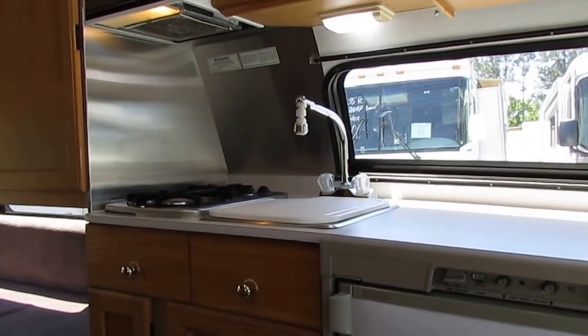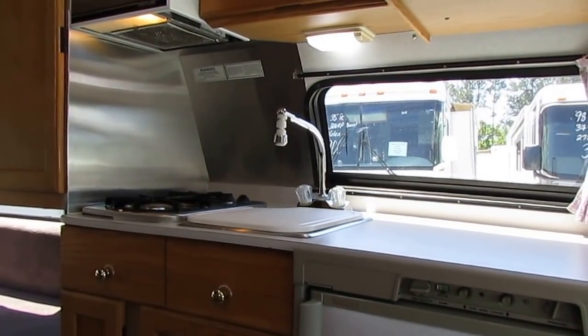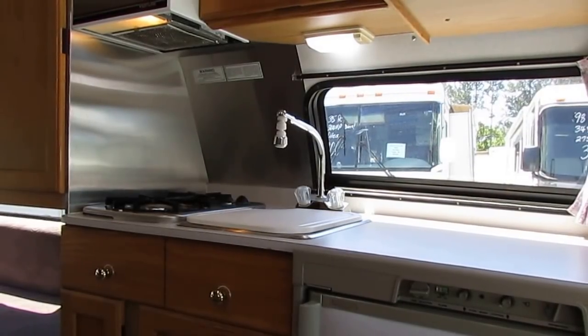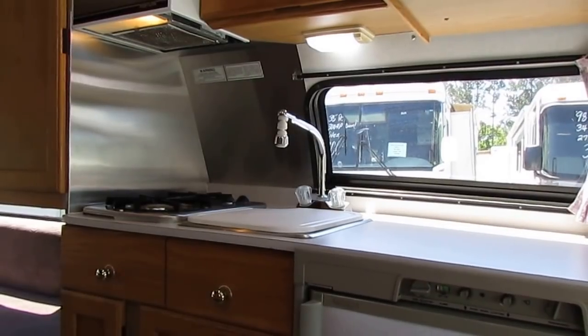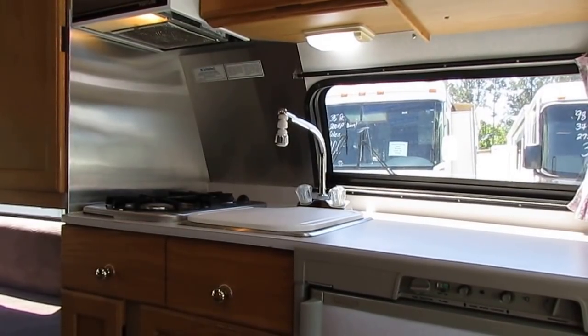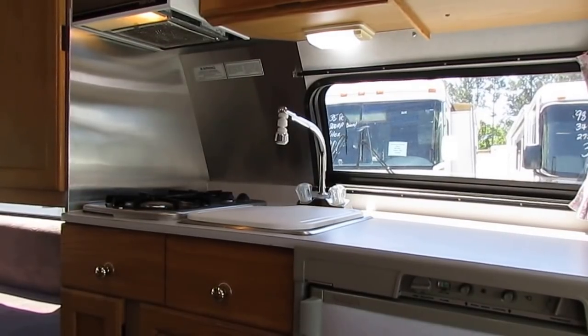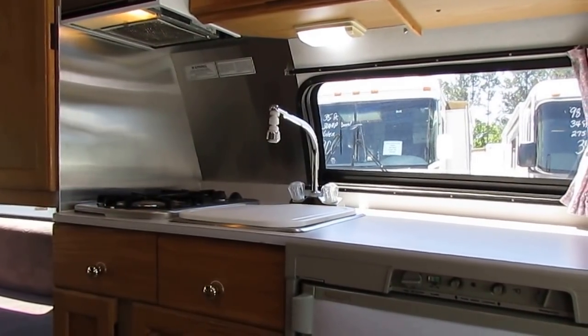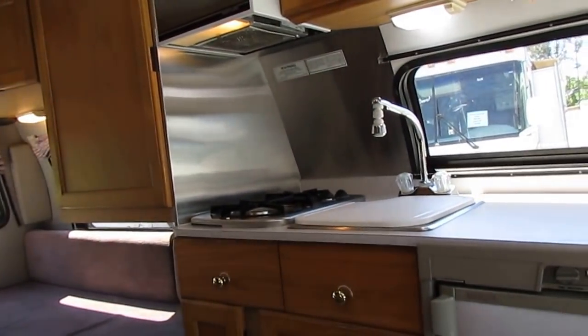Now, folks, I know you get on the NADA and it says it's only worth this amount of money. Let me tell you something, folks. Call NADA and tell them to find you a 76,000 mile 200 Road Trek Popular in this good a condition for what they say it's worth, and they'll hang up on you. Folks, I'd gladly give several thousand more than NADA for another van just like this in this good a condition to resell. You cannot find these vans.